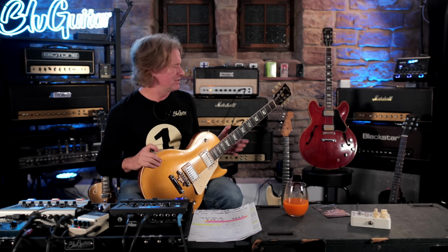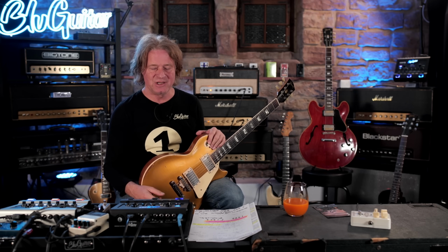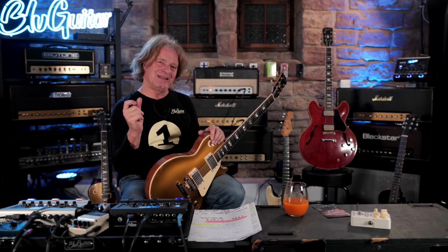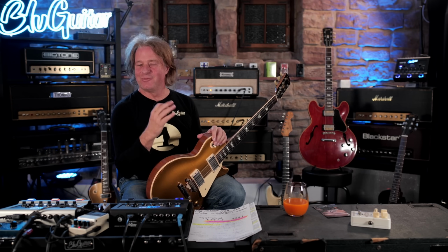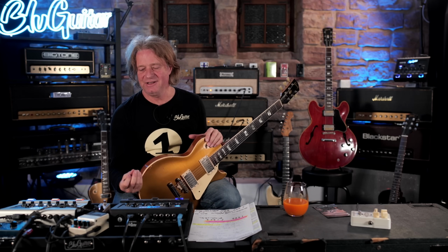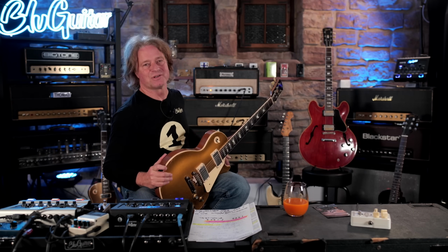A lot of players use this more as a clean or on the edge of breakup or breakup platform in combination with pedals, which is also great. But that extra that we get on the edge and the breakup, and the more you go into there, even if you sometimes just touch it, gives you more feel and expression opportunities. If you have those. And that's something that fascinated me so much that I actually bought these amps.